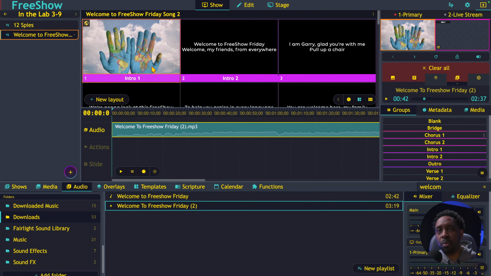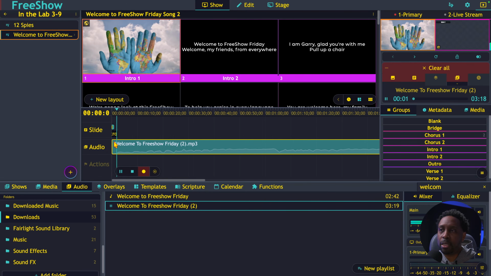And so what we would do is I would just go to the first slide, and then you would just hit this option that says record, and it automatically tracks it and starts playing it. And notice that it played it. It put my first track in there, right there, and I can zoom in. It split it right there.